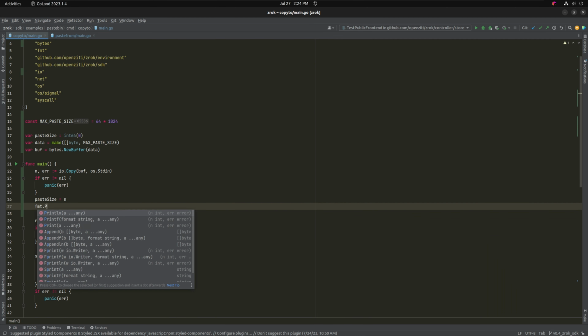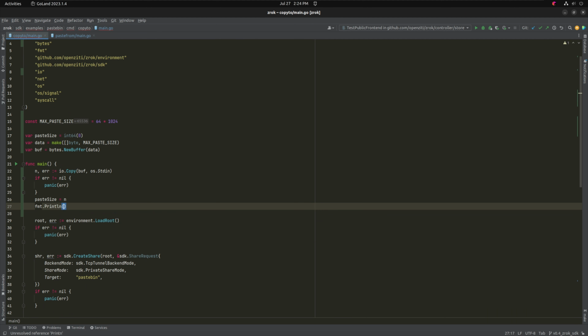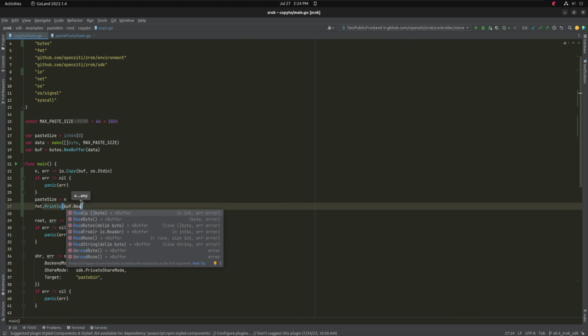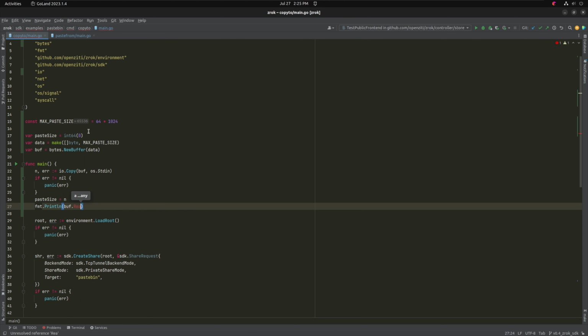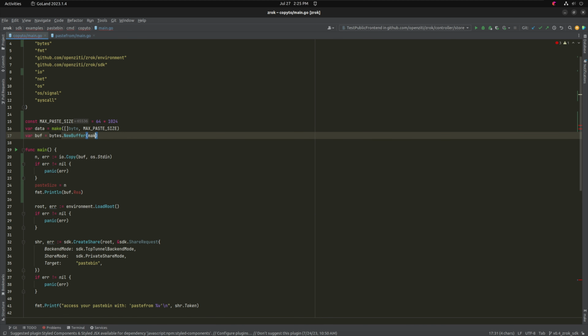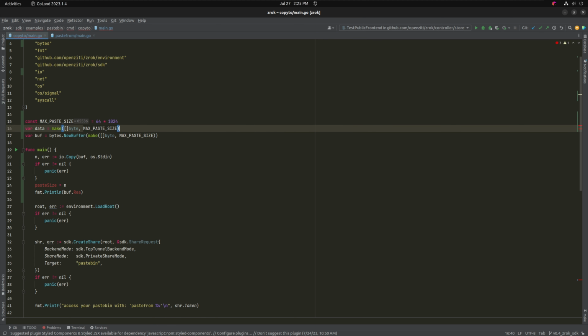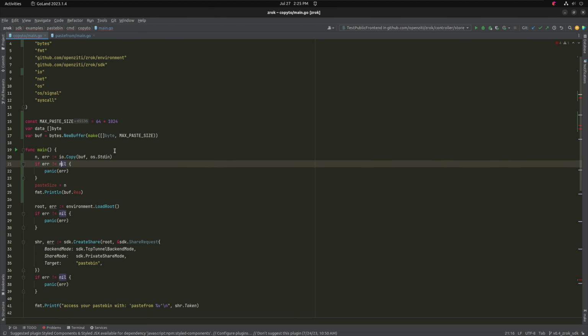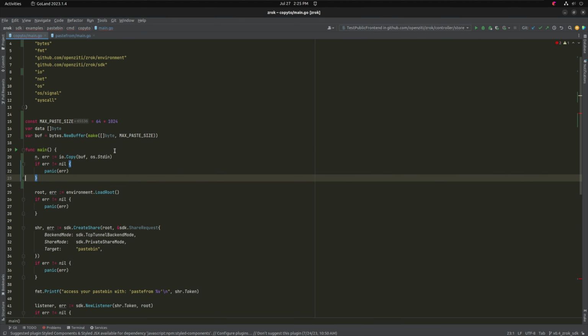But let's kill that and then go back to our copy to, and we need to debug what's going on here. So let's just do a fmt.Println buff.Read. You know what? Let's get rid of this pasteSize nonsense. And I bet we can just do this. Make, right. Get rid of this data. Or, well, let's just make it an array of bytes, and we'll assign it down here. Get rid of this.